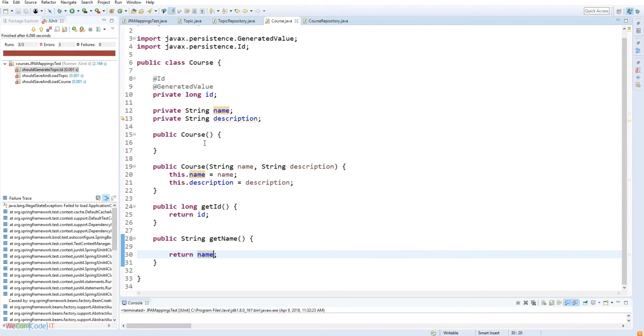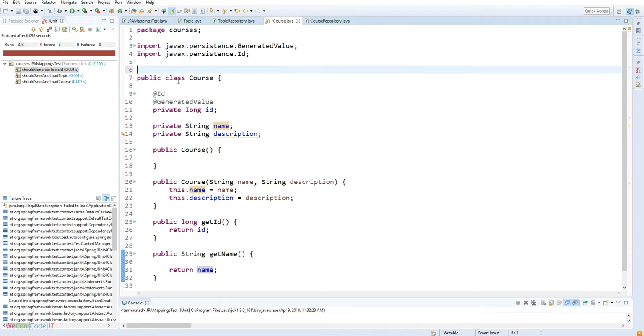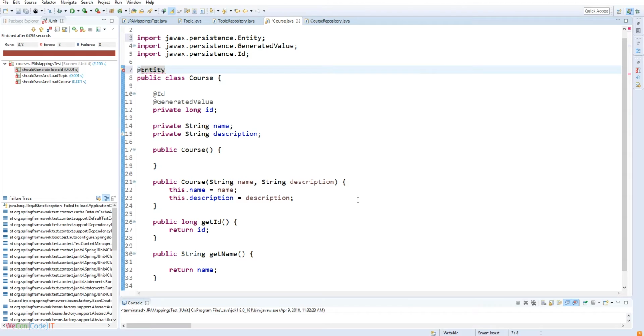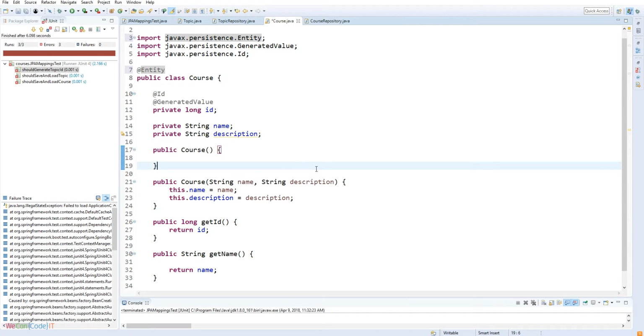So we're going to come into course here, and we need to make sure we put our entity on there. Again, Java persistence entity, be careful of the hibernate entity.